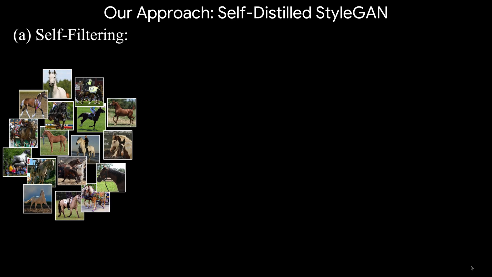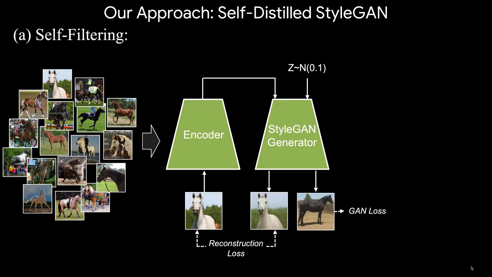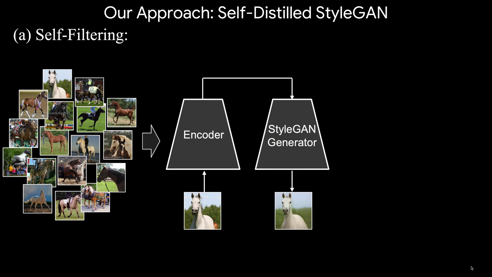To meet these challenges, we propose a StyleGAN-based self-distillation approach, which consists of two main components. In the first step, we perform automatic self-supervised filtering of the training data in order to get rid of outlier images. Given a collection of uncurated internet images of a given domain, we first train a StyleGAN generator with an encoder over the unfiltered images. Naturally, the generator focuses on the most prevalent visual patterns in the data rather than the tail of the distribution. We then leverage this generative prior to filter the raw training data using the trained generator and encoder, kept fixed, by measuring the reconstruction quality attained for each image via perceptual similarity between the input and output images.